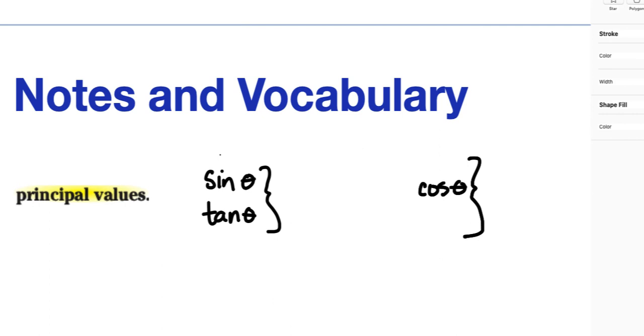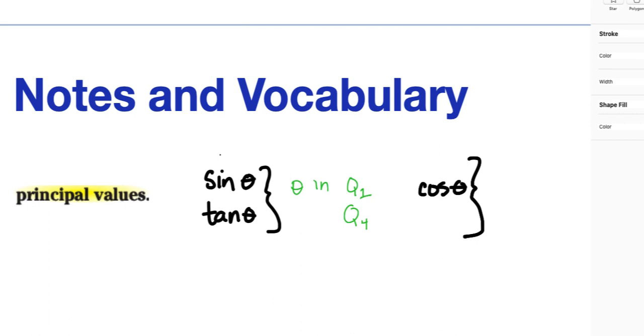When we're solving trigonometric equations that have sine, cosine, tangent, there are some values that we are going to be looking for because these are periodic functions. They go on infinitely. So the principal values restrict the domain, or the values of theta, that we're actually looking for when we solve them. So for sine of theta and tangent of theta, theta will be in quadrant 1 or quadrant 4. Not either. We'll look for answers that are in quadrant 1 and quadrant 4.